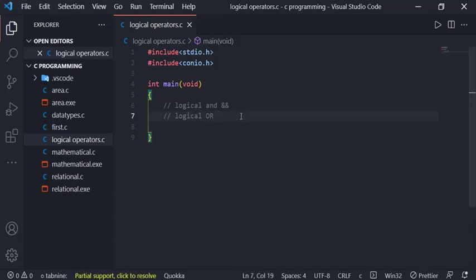It compares two conditions, and if one of them is true, it will print true, and if both of them are false, it will print false.